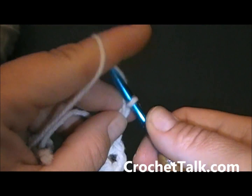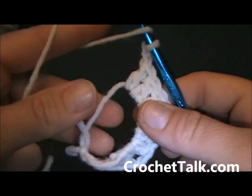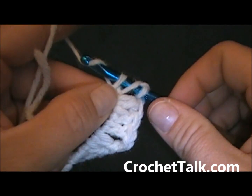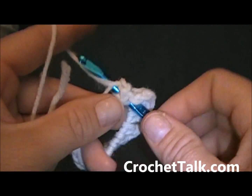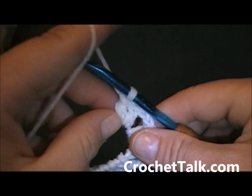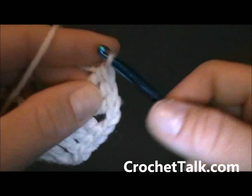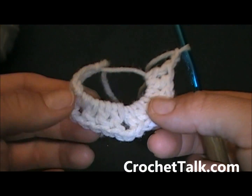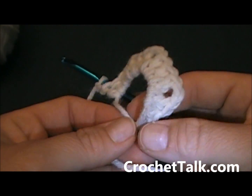Chain 2, 1, 2. You're on your third corner. So again, you want to repeat 3 double crochets into the center. 1, 2, and 3. Chain 2, 1, 2. Now you have 1, 2, 3. This is your fourth, so you're finished with the double crochets.